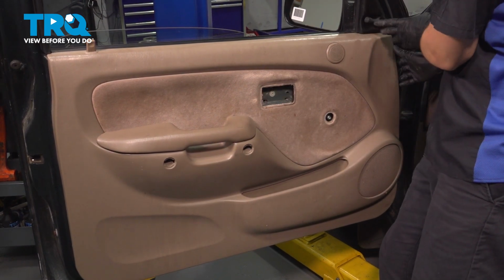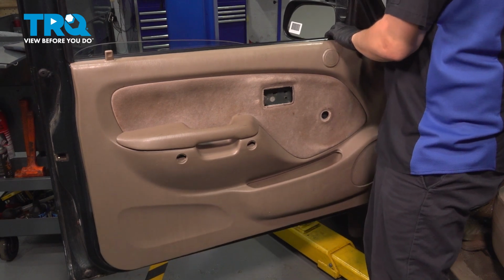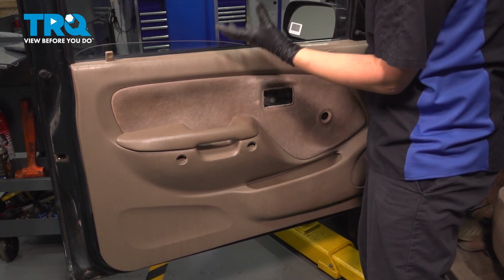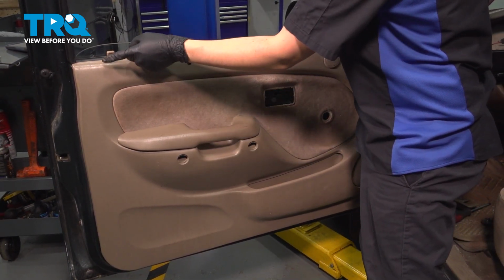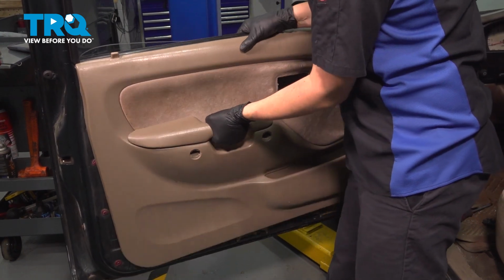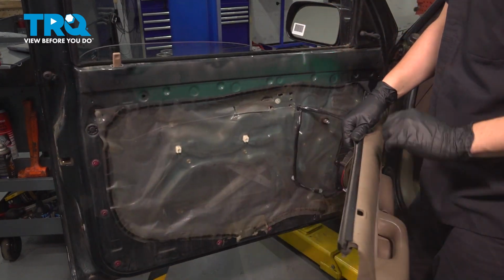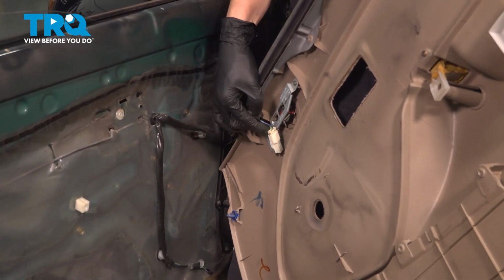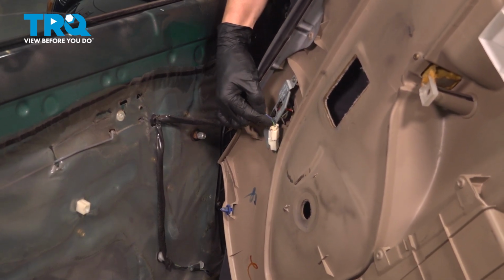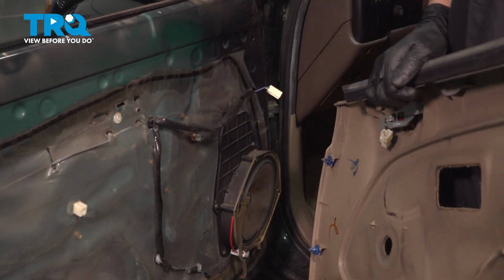So at this point, because I have manual mirrors, I can just sneak this past the sail panel here, and then all we have to do at this point is push it up to clear the lock rod as well as the window seal here. And there's your door panel. Set that aside. If your vehicle has a tweeter speaker at this point, you'd want to disconnect it before you pull the door panel away. So press on that little tab up top, pull the wire away, and remove your door panel.